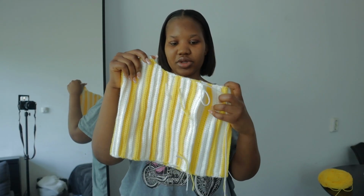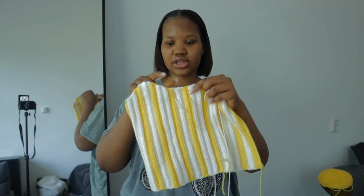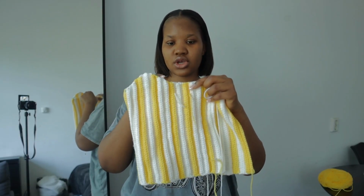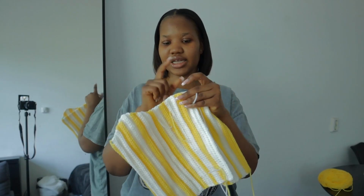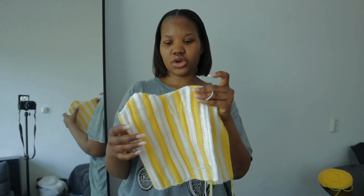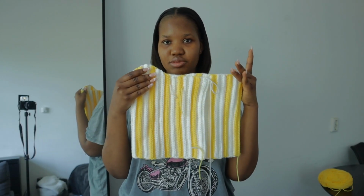We divided the number into 3. So I already finished the increase, decrease of 7 rows and 7 rows of no increasing and no decreasing, and did an additional 7 rows because now we are going to do the opposite side, because whatever you do on this side you're going to do on this other side to balance everything.